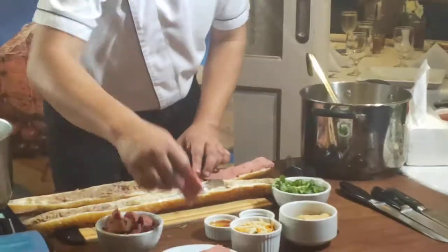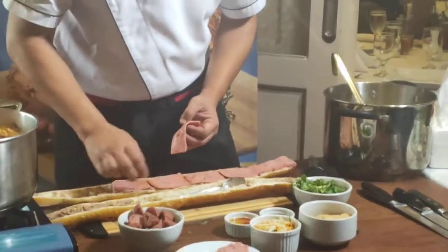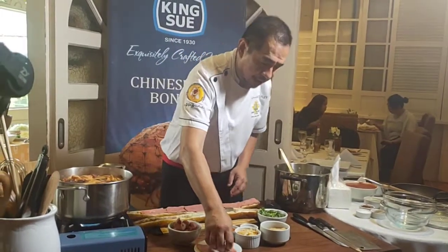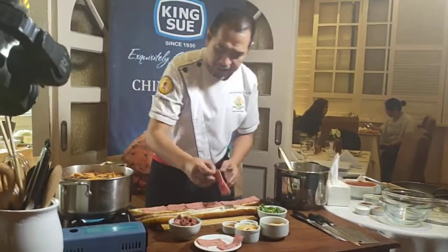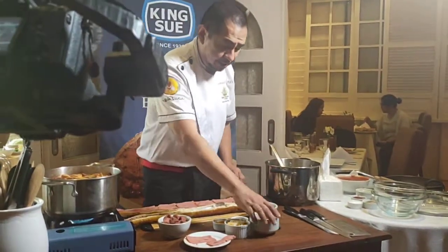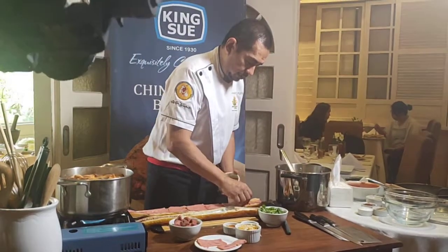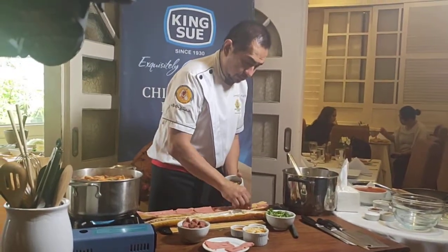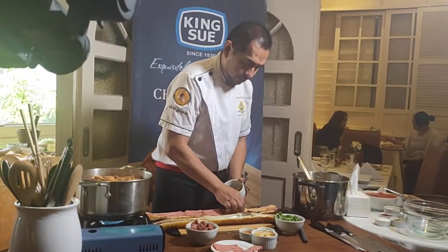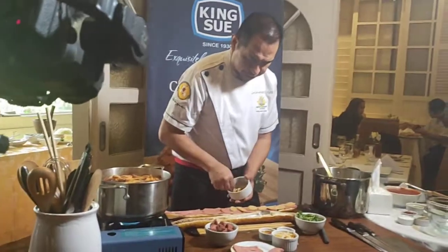This is our King Sui luncheon meat. It's very similar to the Vietnamese ham. So I think this will make a really authentic, tasty banh mi. Okay, we put our pork sausage.